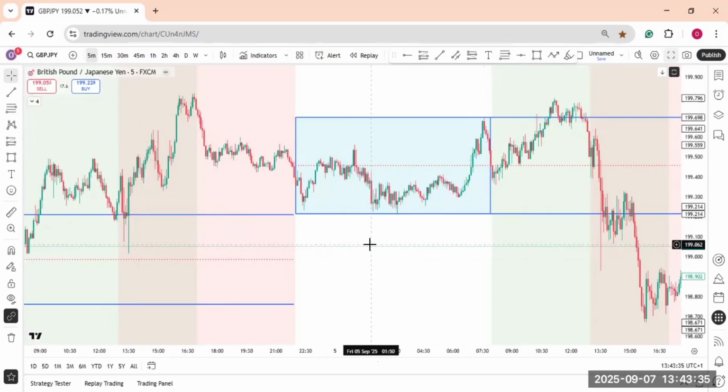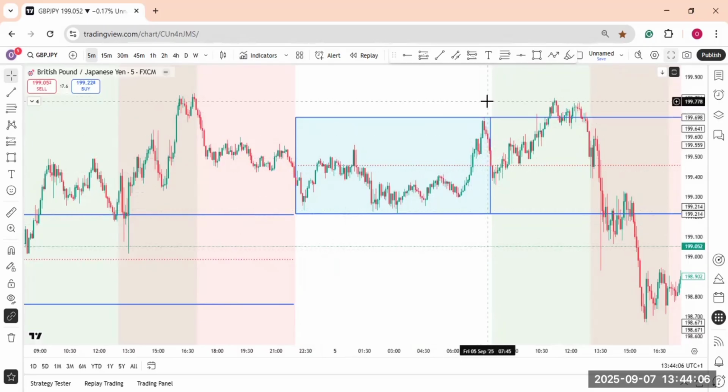Once you have all of these things turned on, we are going to start our trading. And what we will be looking for is basically three things. The first thing that we are going to be looking for is for price to clear this range that is happening here. We need price to clear the range. Whether it clears it up or it clears it down, the important thing is we need the price to clear this range.